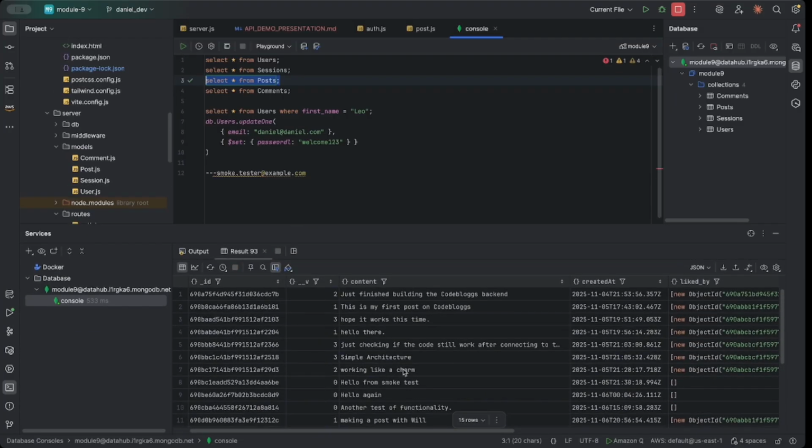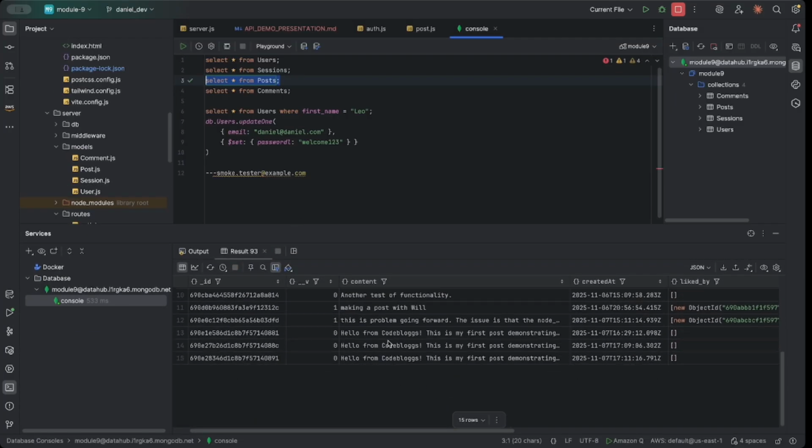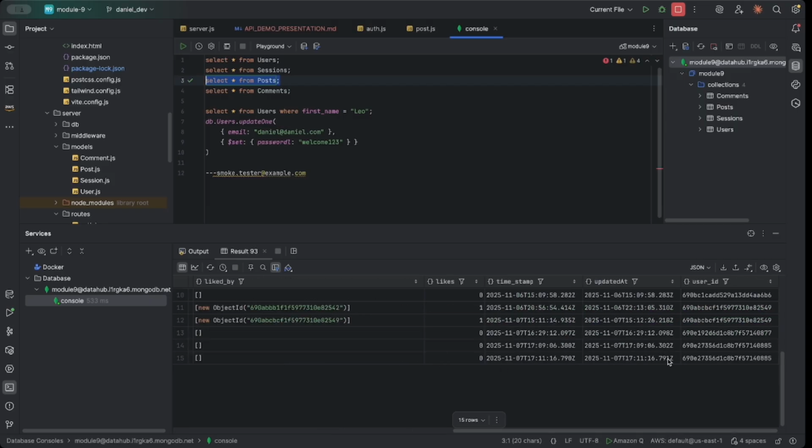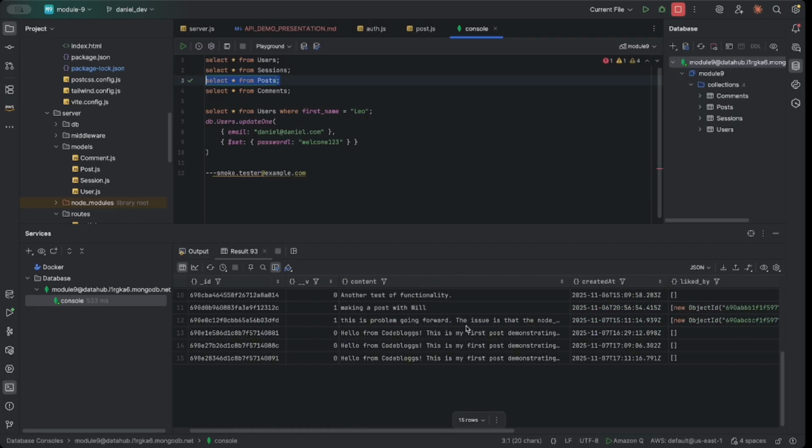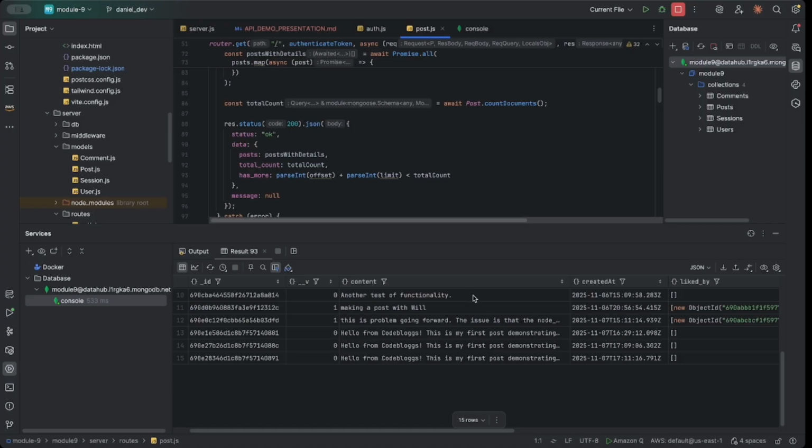As you can see, these two posts, we just made today. You can see the date updated at 12:15. Everything is being retrieved from our MongoDB post collection. Let's go back to the post, and see what's the next test we can do.